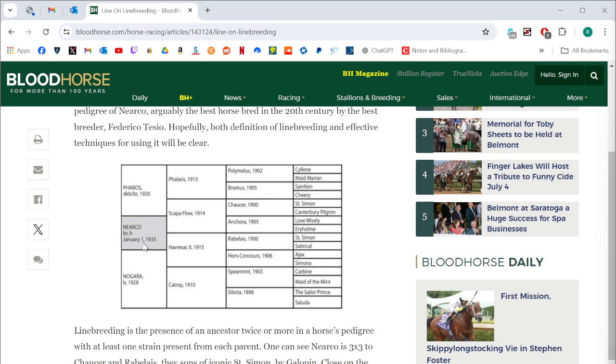So really, this chart, Nearco needs to be like here, and these need to be pushed together. So we should actually probably better look at this one. Okay. Are there any that doubled up? Yes, Saint Simon is here twice.